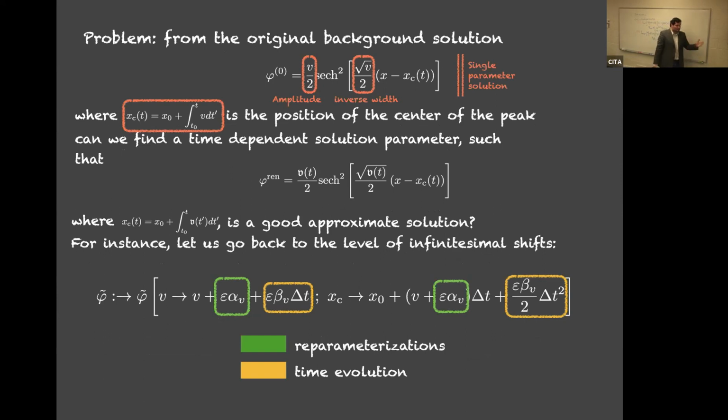The reason for which I'm postulating these forms of the two parameters b and x_c, I hope that you notice that there's absolutely nothing mysterious in what I'm doing with the peak position. What I'm saying is, okay, guys, it moves with constant acceleration and it's linear in time. Naively, it's just constant acceleration and linear in time for velocity. That seems to be a naive first order assumption of how these things might be. So if we can construct a full solution out of this reparameterization, and also considering that you're also deforming in functional space, let's try to glue those changes all together.